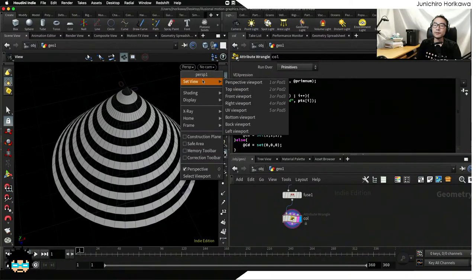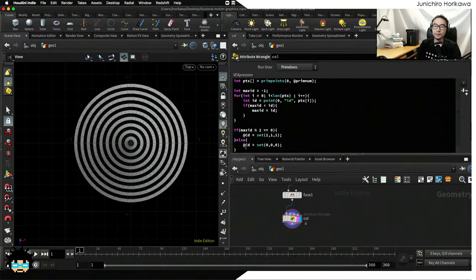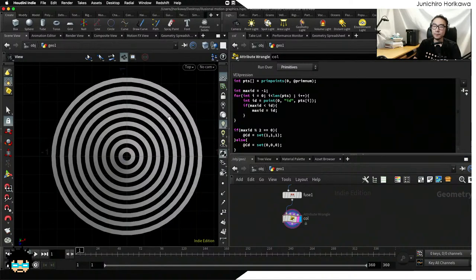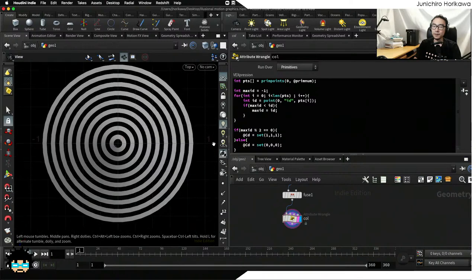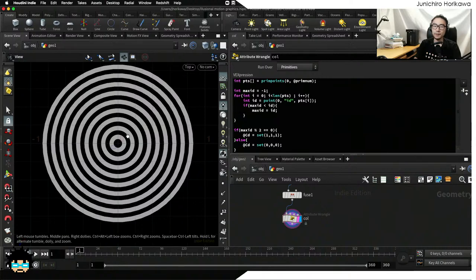Okay, let's try to look at the top view and see how it looks. Now, what I don't like about this is that this thing has a shade right here, because I'm making it as a 3D object. But in order to make it more illusional, I want to remove all those shaded information. So in order to do that, I'm going to turn off some of the default settings for this display. First of all, I think I can check this one to disable the color, disable the lighting, and this will give you a flat shading.